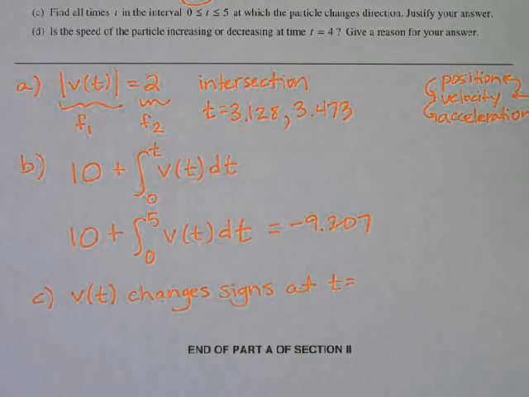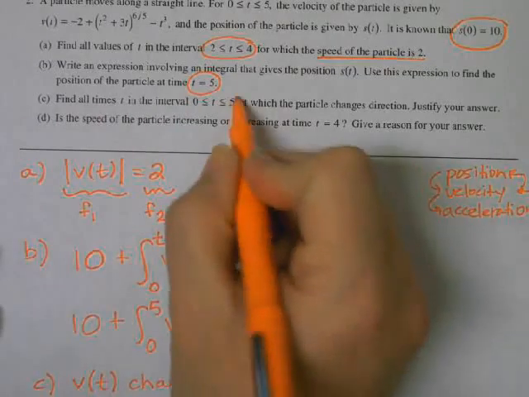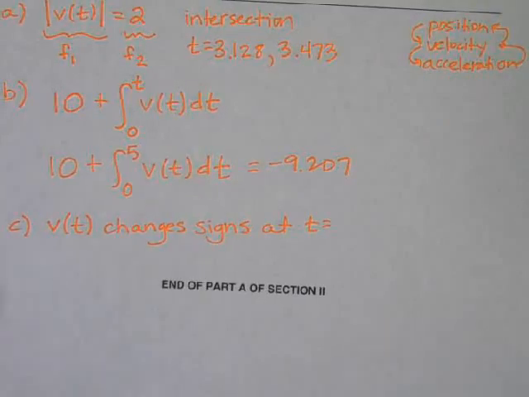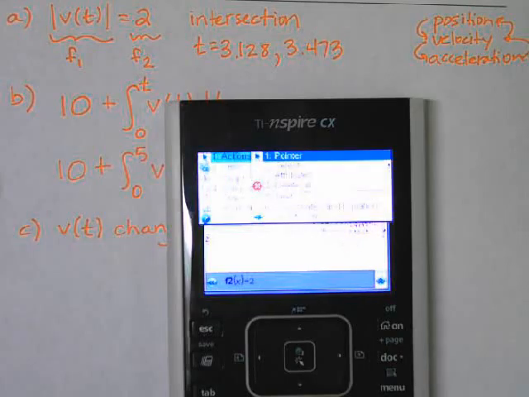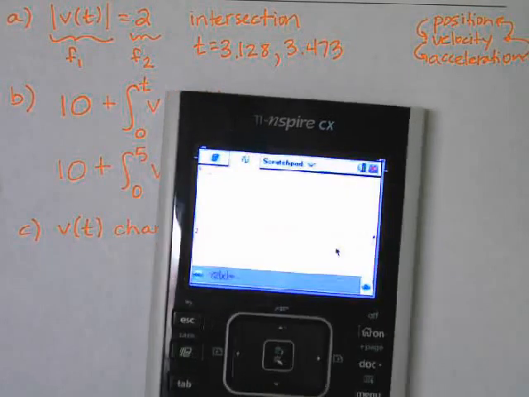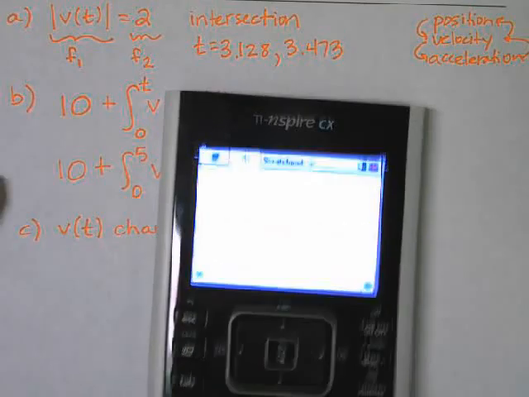So everywhere that it crosses the x-axis, the velocity is changing signs. It's changing from negative to positive here, which means it's changing from moving left to moving right. And then it changes again here. It changes from positive to negative, which means it changes from moving right to moving left. The sign of the velocity determines the direction that it's moving. So if we're looking for where it changes direction, we're looking for where it changes sign. So here we would want to find the zeros.